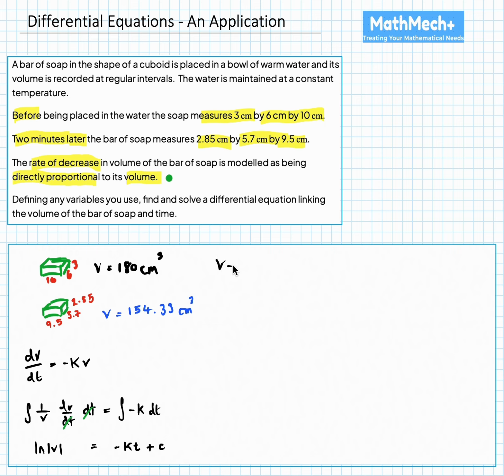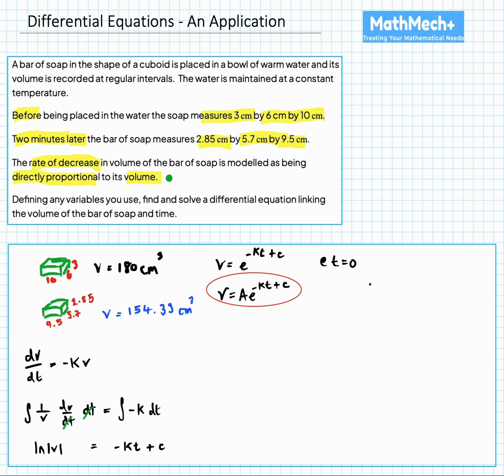We have a decreasing exponential here, so as t gets larger, it gets closer and closer to 0, as time goes on you'll see that. And we actually have a little bit of an interesting thing happen towards the end here. So V is equal to e to the minus kt plus c, and we'll just plug in our A as well. A is, think of it as the initial condition, the initial value, which in this case we know is 180 centimeters cubed. This is the general solution for our differential equation, and now we'll look for a particular solution.